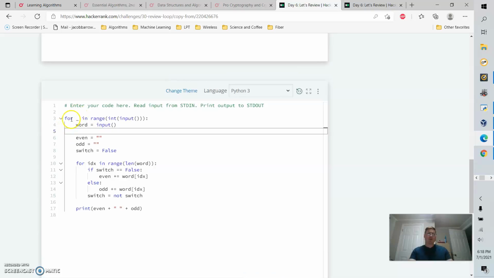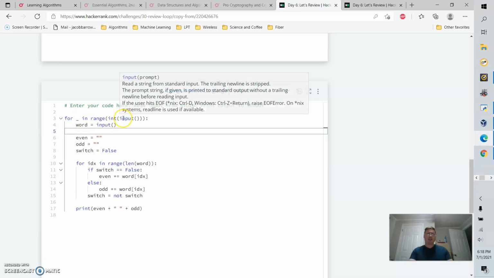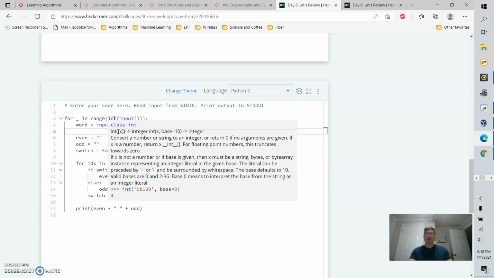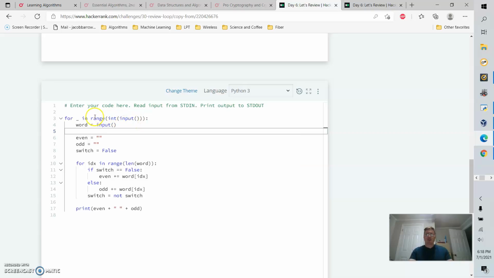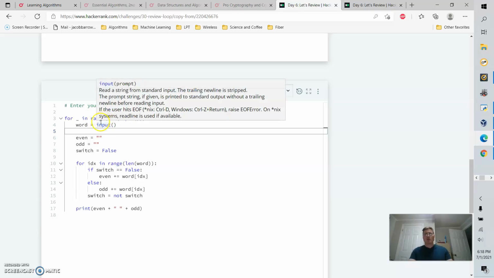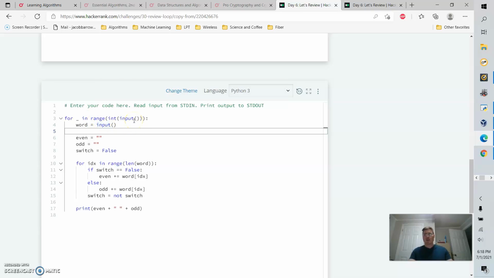So you take a for loop and you take the input, which is a raw string, you convert it to an integer with the int function that's wrapped around the raw string. And range takes a couple different inputs. So the range function can take an integer, which goes from 0 to that integer not inclusive, which means it doesn't take the last value.